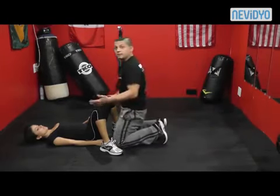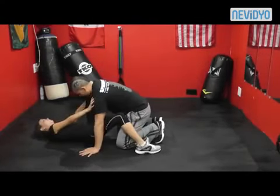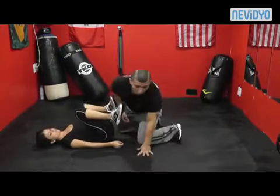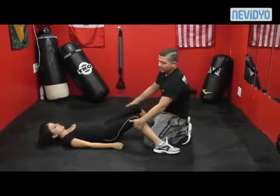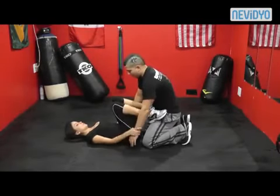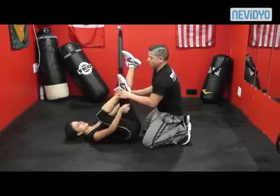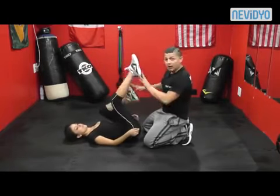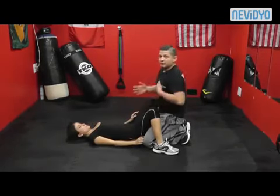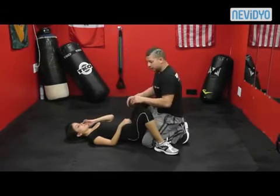Once she's gotten away, she runs. You never stay and fight — you just run. The main point is to escape. So: stop me, shrimp out, put your foot on my hip, grab the elbows, kick. As an instructor, just turn your head and let them practice kicking past it so they get the motion. Make sure they're kicking out repeatedly. I have a suit for live practice where she'd actually kick me, but while learning, just let them kick past your head.